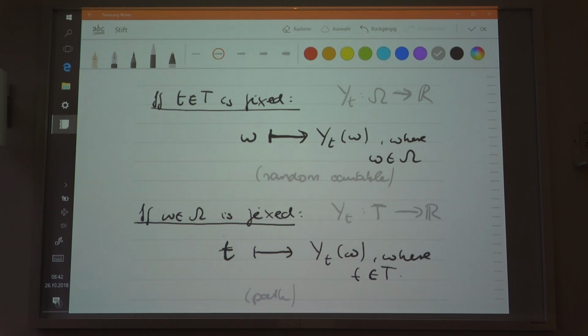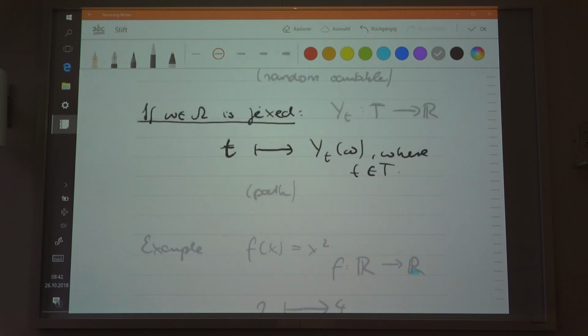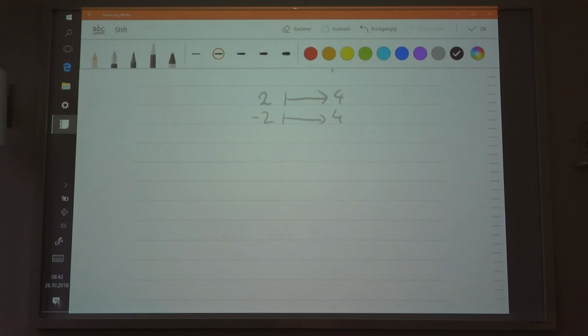So it maps, and the sample space contains all outcomes of a random experiment. So that is fixed now. For instance, we have the observations today, or whatever. So randomness is no more existent. If the randomness is fixed, then you have just a function that only depends on time. You understand? So it only depends on time, therefore you have a path, a certain observation. This is the picture that you see in the lecture notes. This is how it looks.